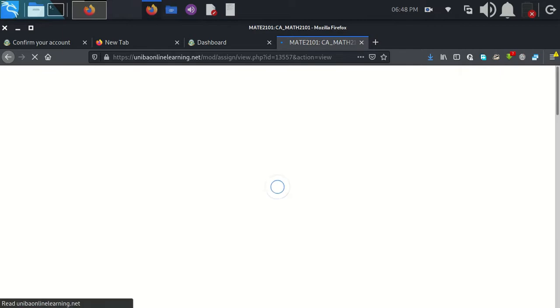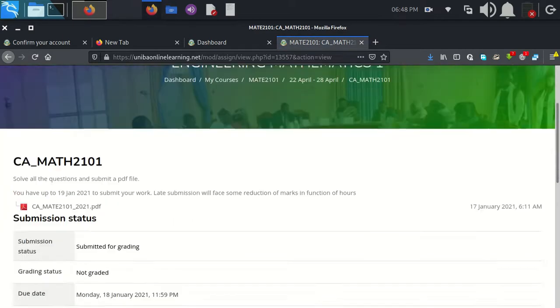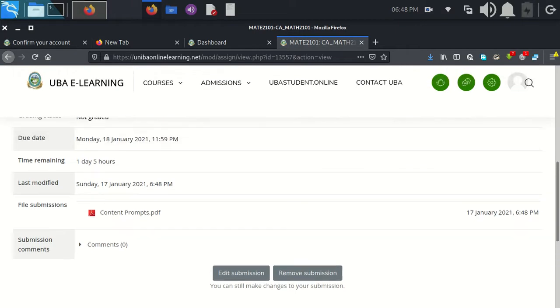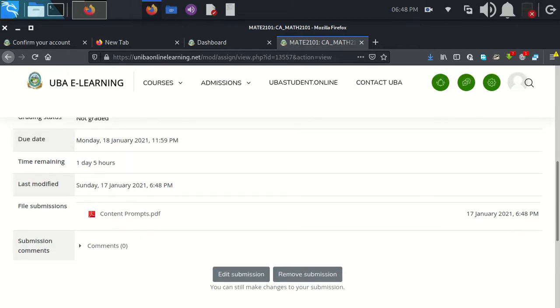and when you save the change, that is not all. It's very important to know that that is not all. Once you are done with saving the change, in some cases you could either edit the submission, that is, if you have something to update about your assignment, you could edit it. But in other cases, just the fact that you have saved doesn't mean that you have submitted. A button could be here to do a final submission. That mostly happens in exams and so on. Once you click on it, it's going to totally submit your CA or your exam.